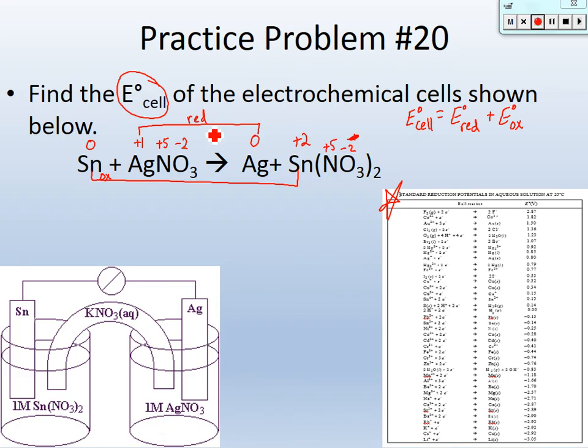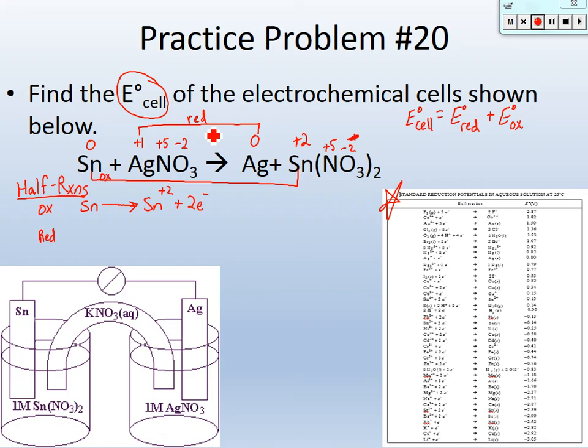All right, so now let's write the half reactions. Okay, I always like to start with the oxidation half, and that is Sn, and that one goes to Sn +2. To balance the charges here, I'm going to add 2 electrons. You might be asking, why am I not including this NO3? Well, in our half reaction, the nitrate's really not contributing. It's not changing in terms of the redox chemistry here, so I'm just going to leave it off. It's really the tin that is being oxidized.